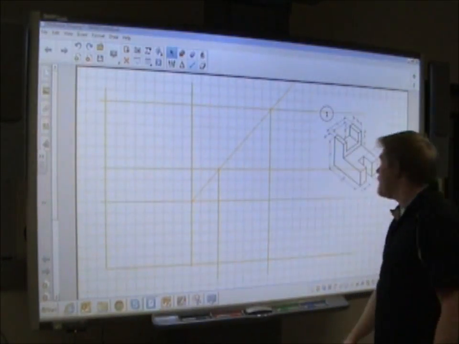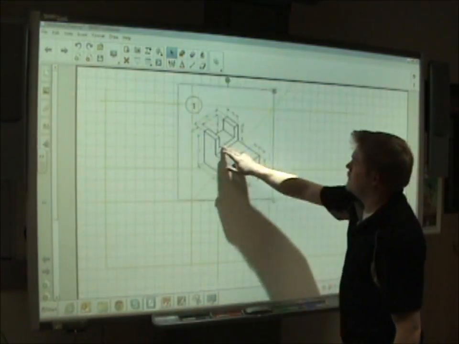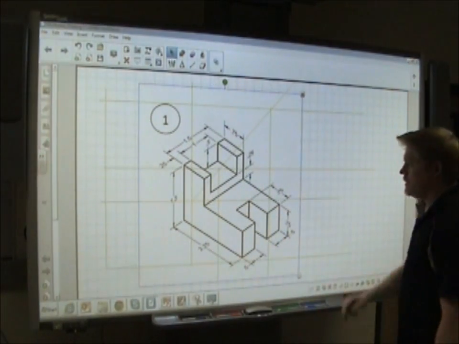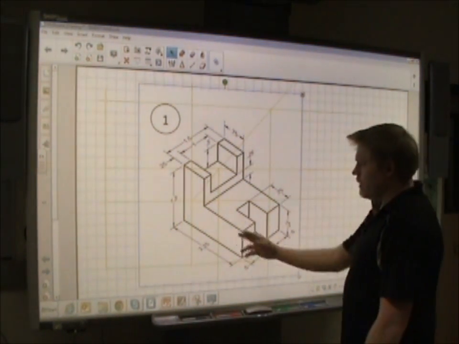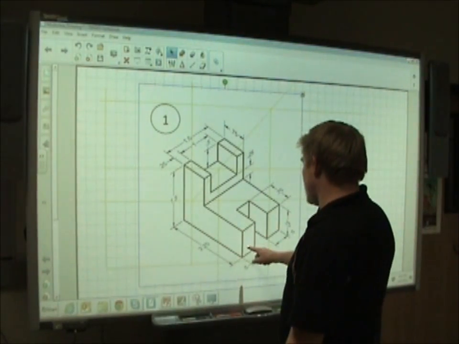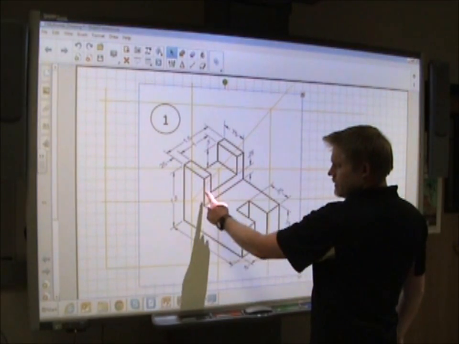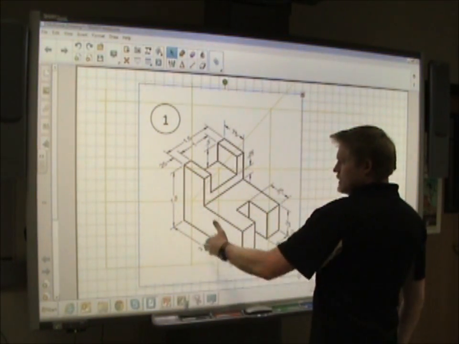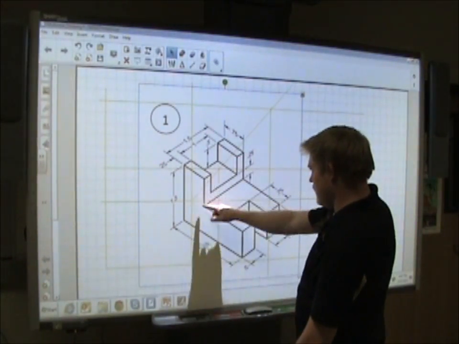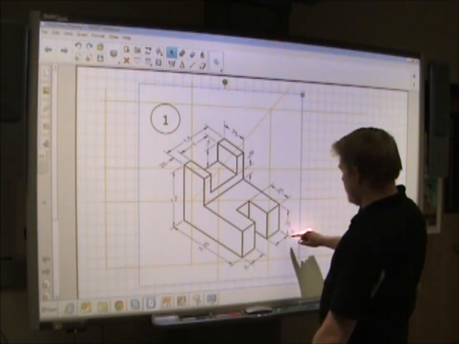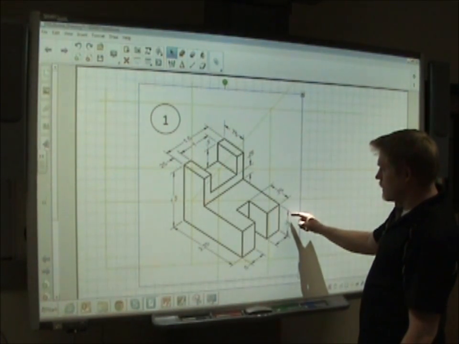Alright, now we need to worry about our details. Alright, here's my object. Alright, we notice in the front view that we've got an L shape. So essentially all the lines I need to identify is this line right here and this line right here. I'm going to project it up and project it across. So how high is that line, this line right here? Well, it's the same as it is on the back side, so that's 0.75 up.